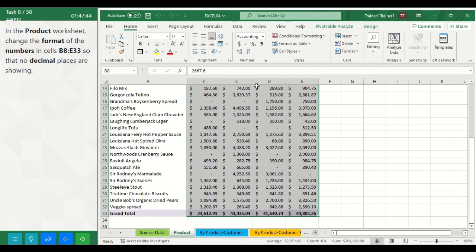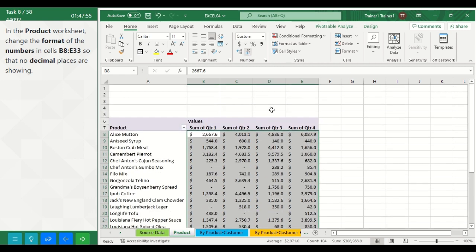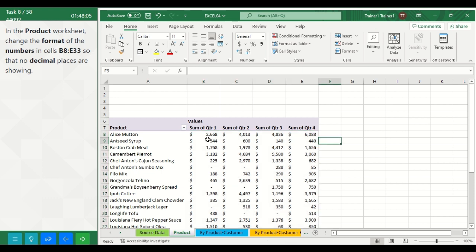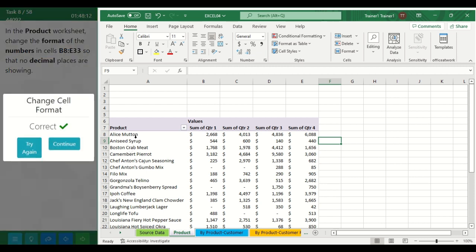Okay, so come to the Home tab in the Number group. So this is Decrease Decimal. So we decrease the decimal until there are no decimal places. Okay, it's done. Okay, correct.